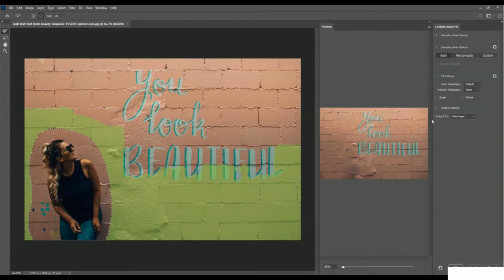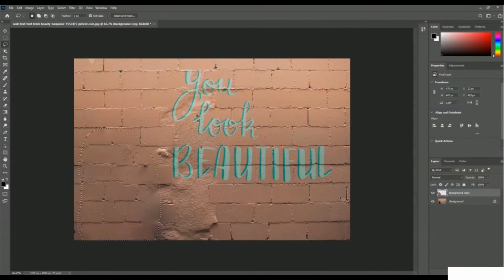Therefore we have to go to output settings, and from output you have to select the new layer. If you select the new layer then you can bring back your subject, but if you select the current layer then you will not be able to get back the subject. So therefore I am using the new layer and let me click OK.